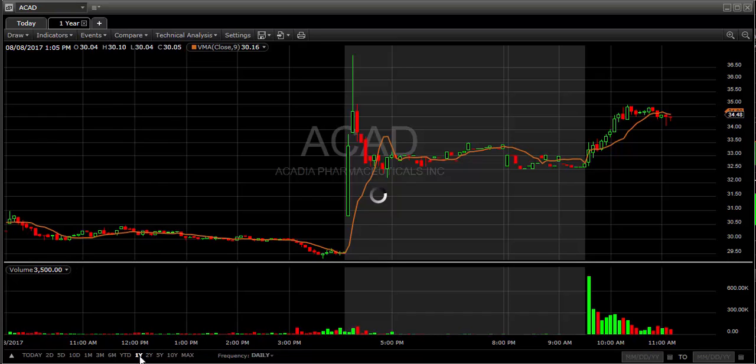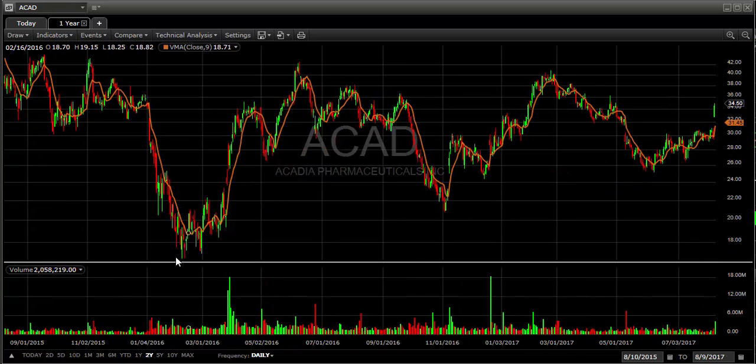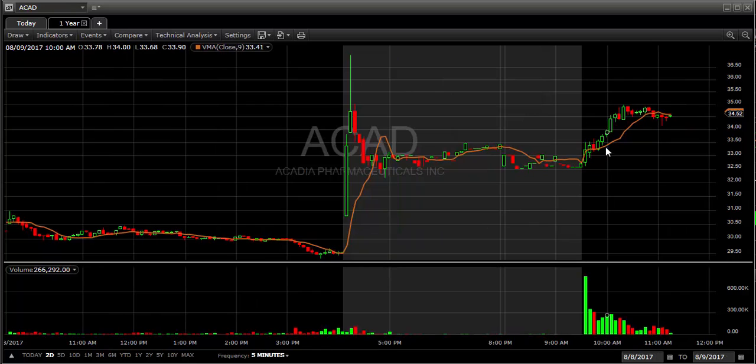This gap could fill all the way up to $37 and then move beyond that too. If you look at the long-term pattern on this on a daily chart — we'll go back two years — you can see this sort of bullish symmetrical triangle pattern that's developed over the past two years. It looks like it wants to go towards the top of that downtrend resistance in this pattern and may even break out of that. So this might be an interesting one to hold a portion of our shares.